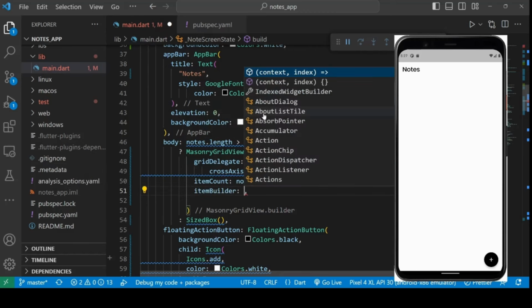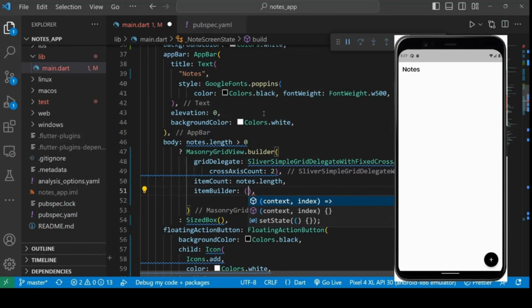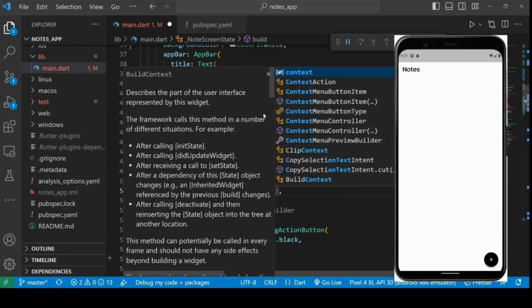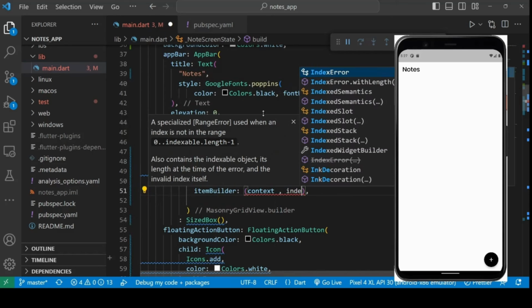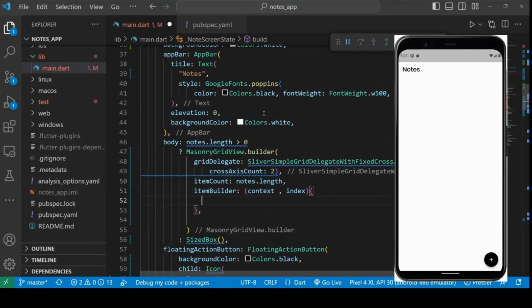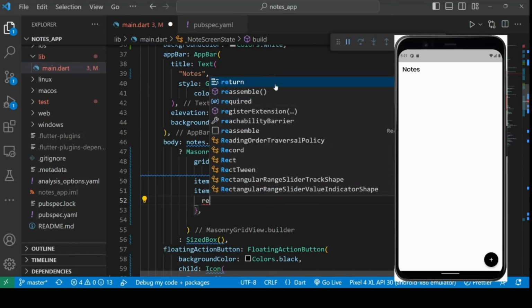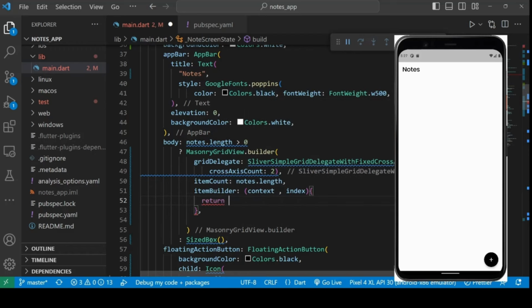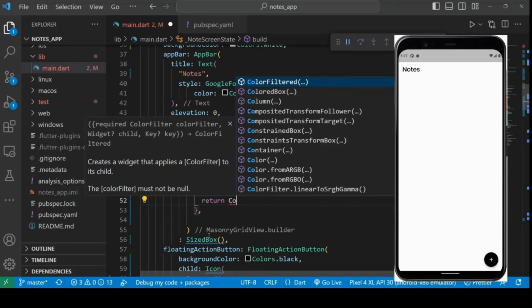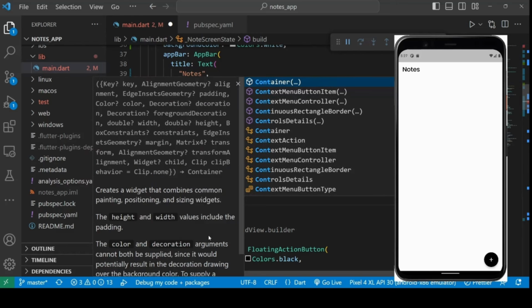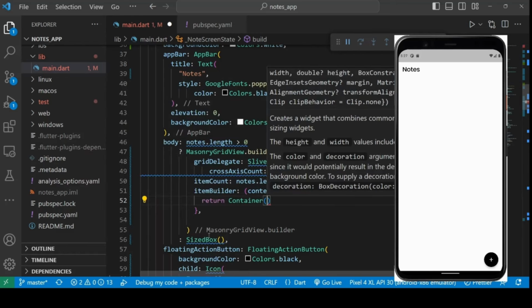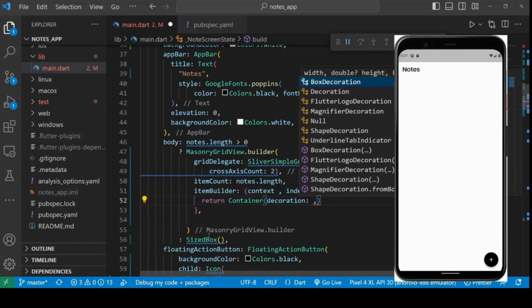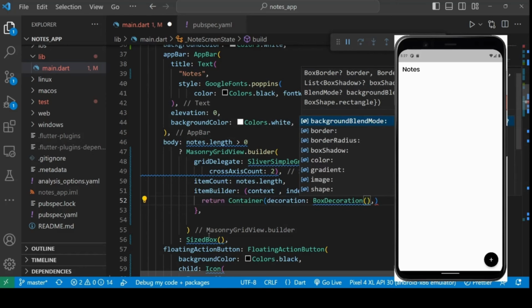For item builder, we have to call the context, comma index, and next we can return the things. For returning, let's return a Container and give it a decoration. For decoration, we'll call a BoxDecoration widget.